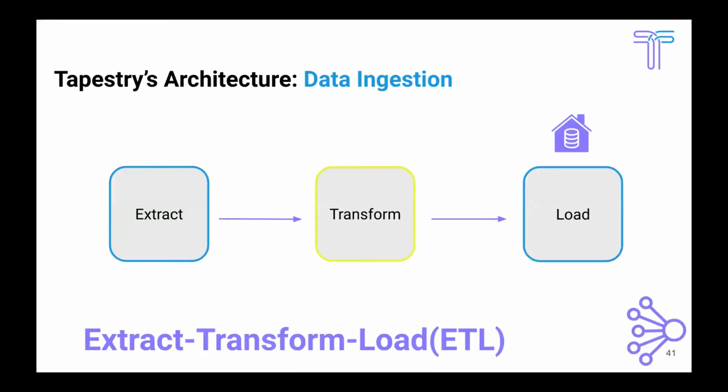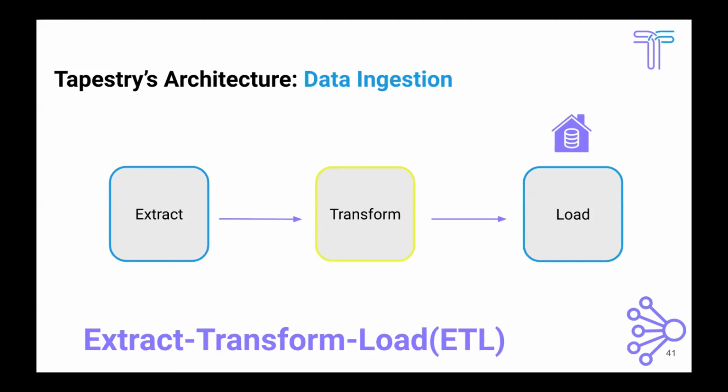Now, in order to make a decision regarding data ingestion, it's important to consider the path by which the data travels. In the past, storing data was an expensive endeavor. This made it more cost-effective to perform any sort of data transformations before loading the data into a database or warehouse to reduce the amount of data being stored. This approach is known as extract, transform, load, commonly referred to as ETL.